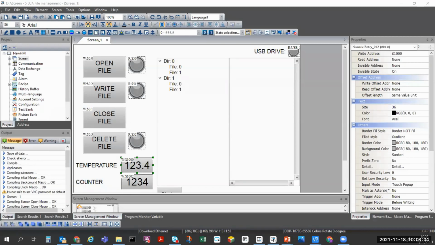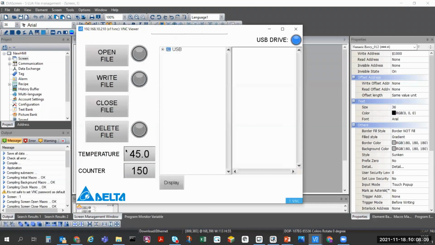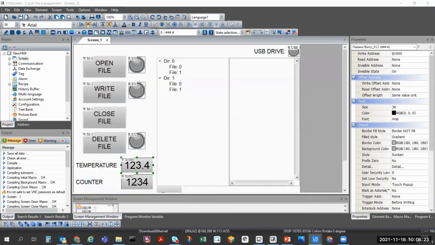So here you have, these values are continuously increasing. And at the moment I create a file, I open it, I will write all this data. The data that is at this moment in the temperature and counter will be written into the file. Okay, let me get back to the presentation and I will show you how it works.